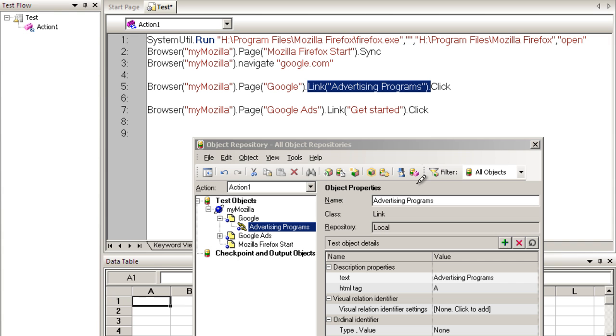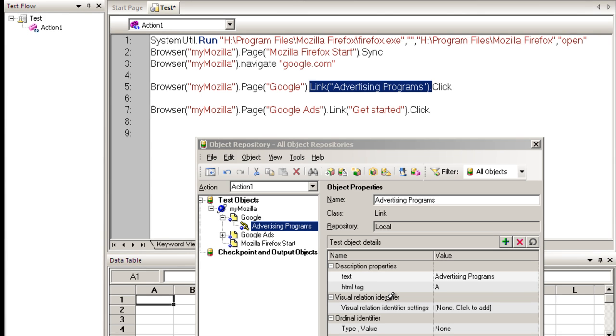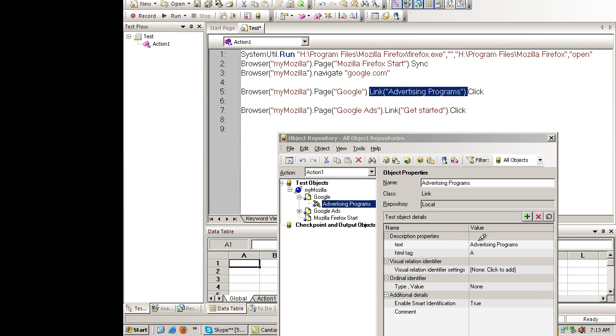It is found, and then the description properties, all these properties of the link, help you to identify the link. For example, the text of the link is advertising programs, HTML tag is a.